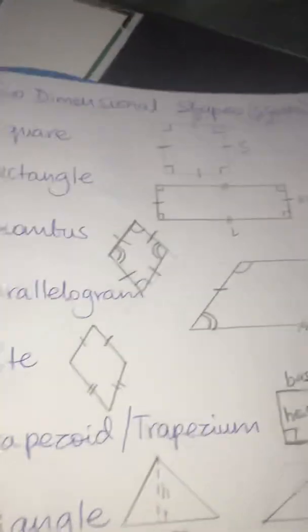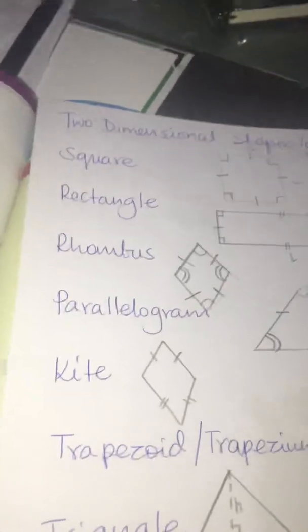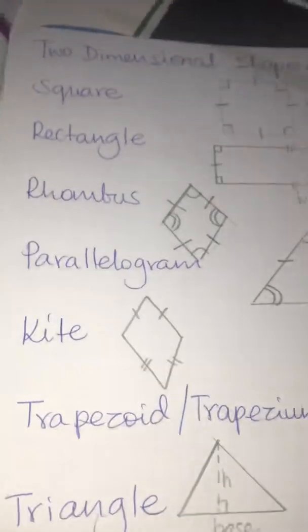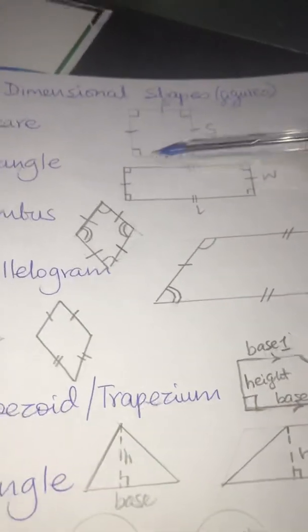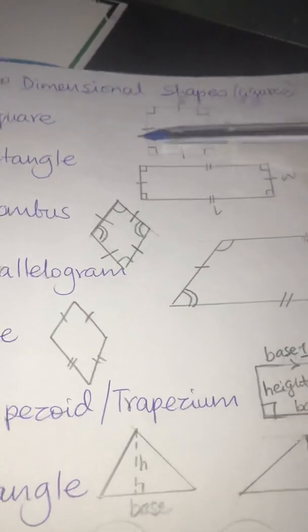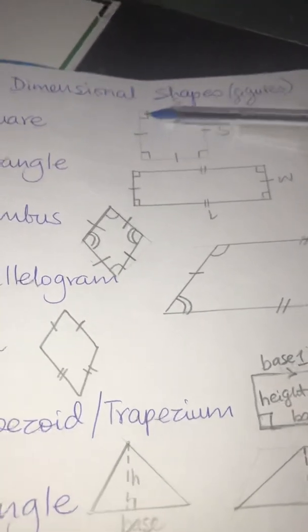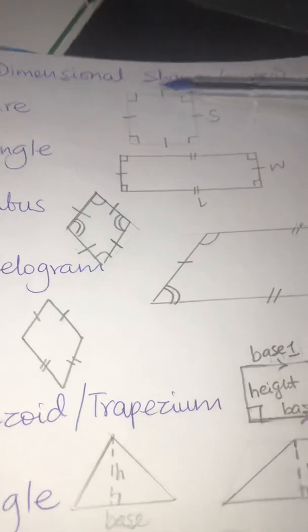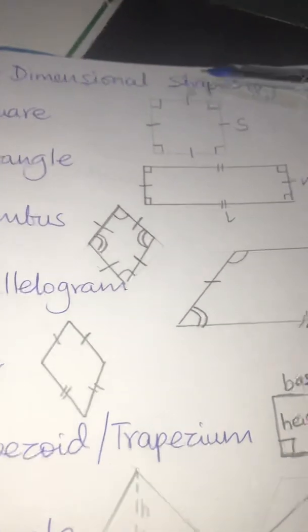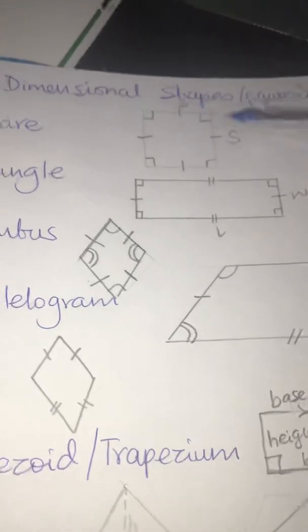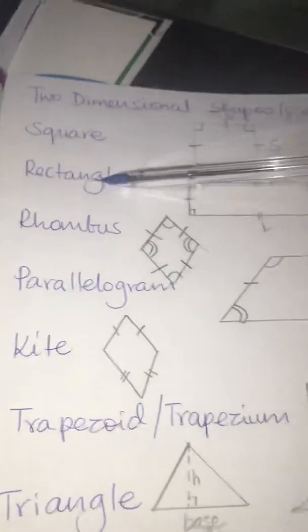or drawing. Okay, so the common two-dimensional shapes which you've learned since kindergarten: square, this is how you draw it. It has 4 equal sides, it has 4 90-degree angles, and the dimensions are side and side. A square does not have length and width, it has side and side. Then you have a rectangle.